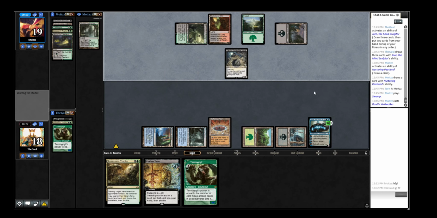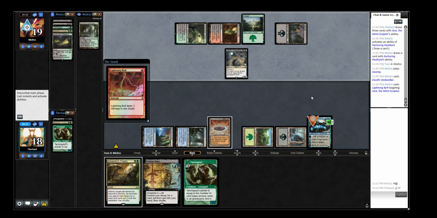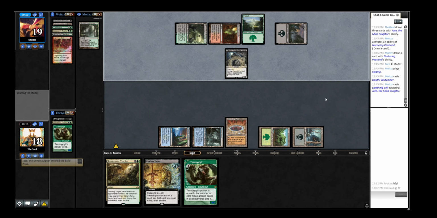Do we untap with Jace? No, just removing our Jace. I don't want them to have a Jace. Yeah. Okay, yeah, that's rough. So now we definitely gotta remove the Voidwalker. Yep, we can just Drown it, or we can.